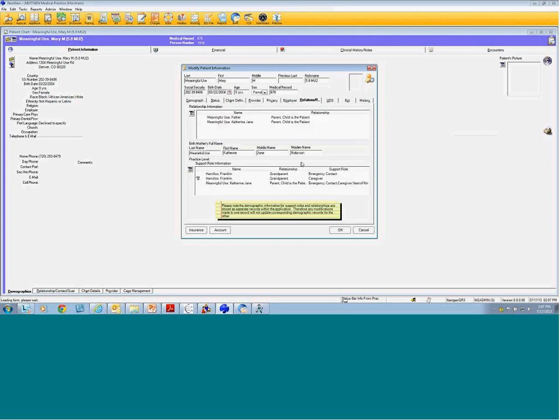Again, all I'm trying to show you is maiden name. It's 2 fields in 2 different places, but they treat it as one field that updates both spots, so to speak. So in addition to the maiden name, we now have a spot to free text in a birth mother's last name, first name, middle name, and maiden name. And again, this is going to be important for clients that deal with immunization registries to capture this information on their patients. Enhancement.